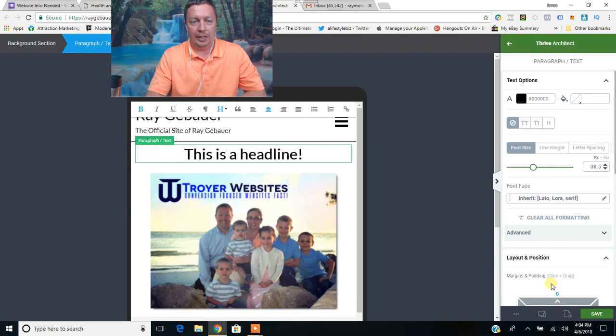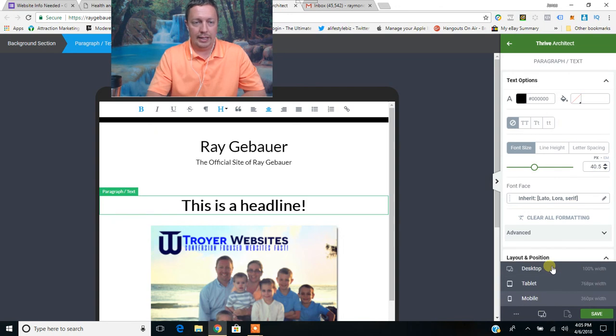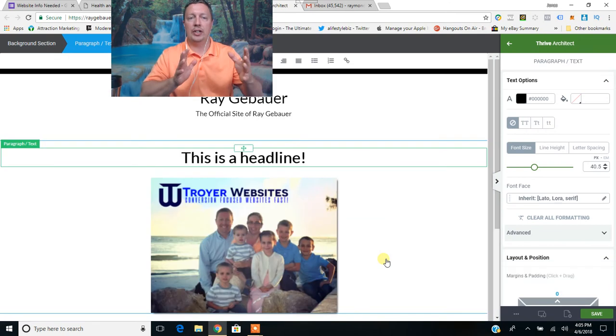Let me go back to tablet. And here we're still on 40.5. Okay, so that was the original size. And the desktop size would still be the original as well. So whatever you change, now if you change the text on the mobile view, that's going to change it on all three views, okay? But just moving spacing around, making it smaller, bigger, stuff like that, that's not going to affect the other two views when you make that change on tablet or mobile, okay?